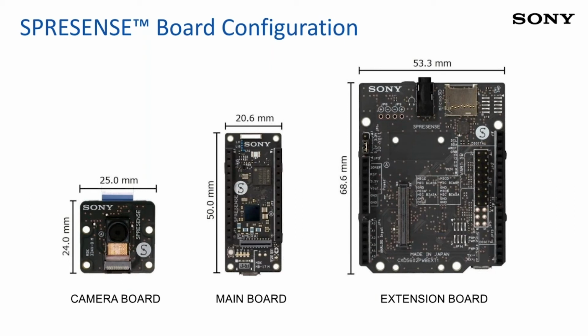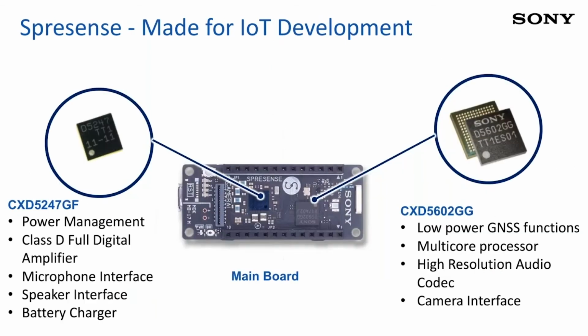So for the next slide, let's talk about what is in the main board, what it is supporting, and so on. For the main board, as you see in this picture, I have 2 chips. On the right side is CXT5602. This is the brain, and then CXT5247 is another chip that we have on this main board. These 2 chips are Sony chips, already used in a smart headphone, the Xperia headphone from Sony. So this has already been used in an actual product.